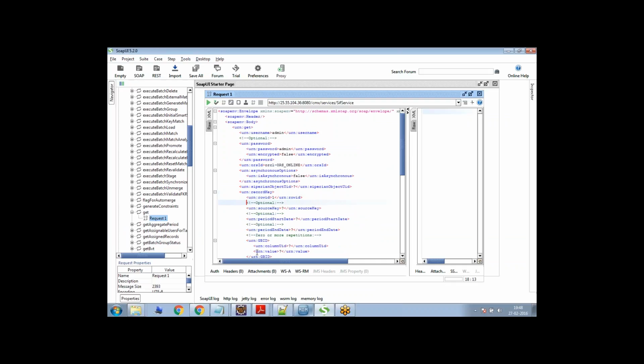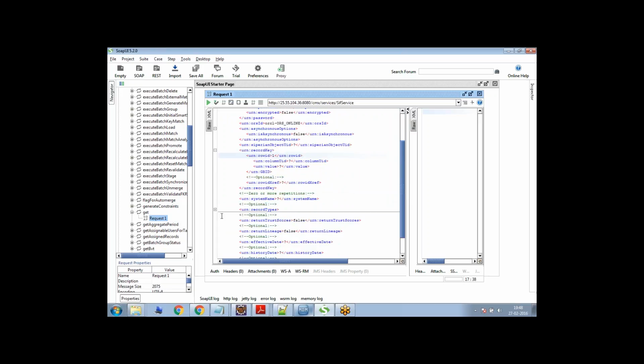I don't want to use this, and even this GB ID I don't want to use. If you don't want to use it, just remove it. I'm not going to use all of this. What I'm going to use is the row ID. Let's try to make it very simple. And the record key, where's the record key tag ending?